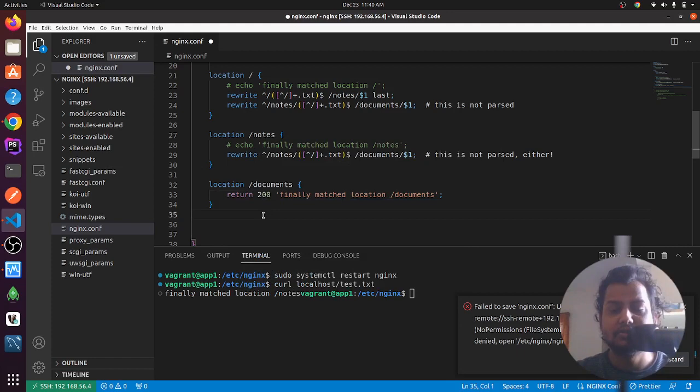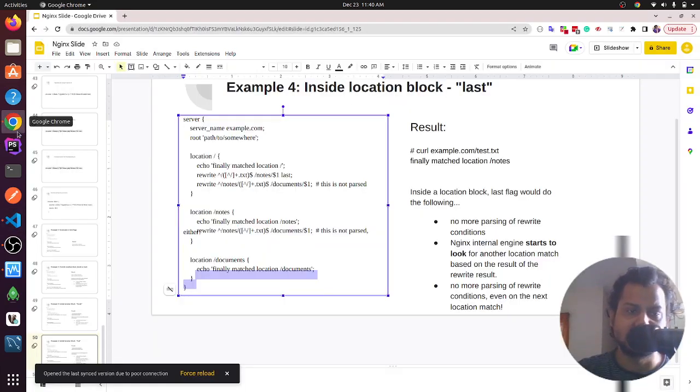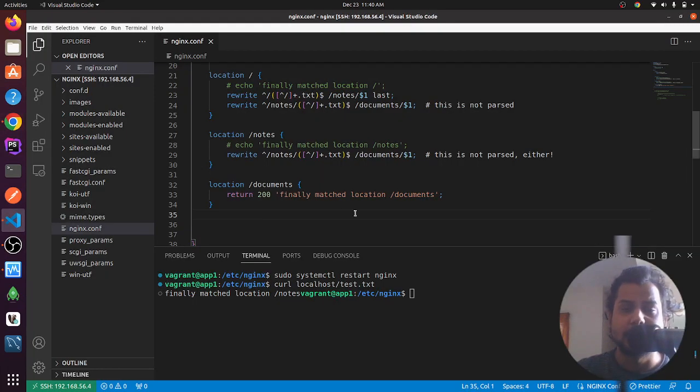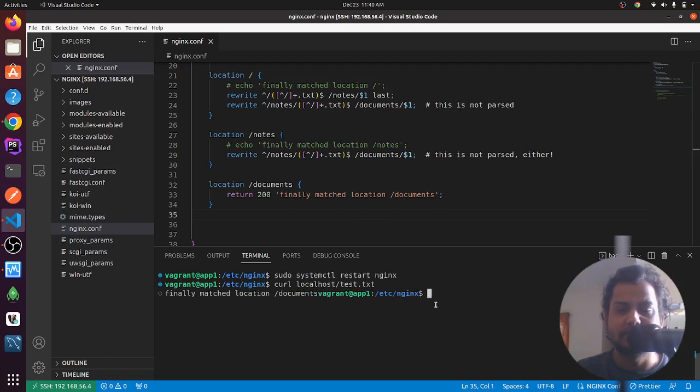Now this fits our context: the problem was the last keyword inside the location block. I think I have shown you in the previous section. Here is the last keyword, so it will find the next one, notes, come here, and document, it returns this one. So let's restart this and make a call. How am I getting this location documents here?